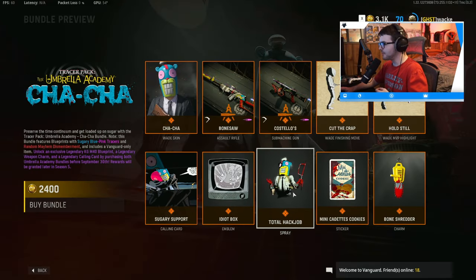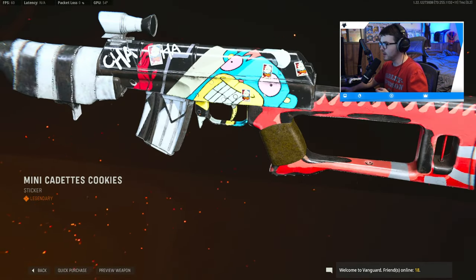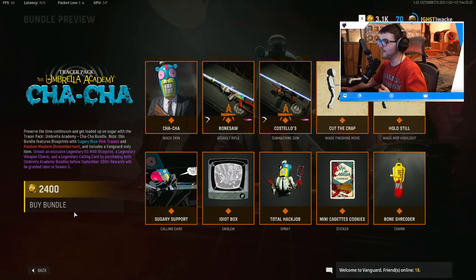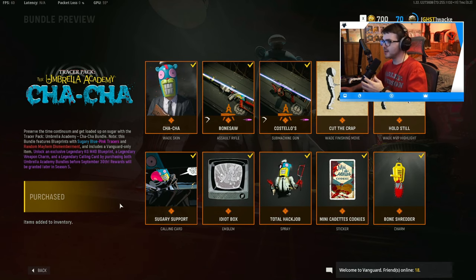And then calling card, we just have a calling card here. And then we do have an emblem. We have a spray, which looks pretty cool. And then we have a sticker, which goes obviously on your guns. And then the charm, the bone shredder. That looks really cool. All right, so let's go ahead and buy the bundle here. We're going to try out the assault rifle in game. And of course, we'll also try out the SMG too.